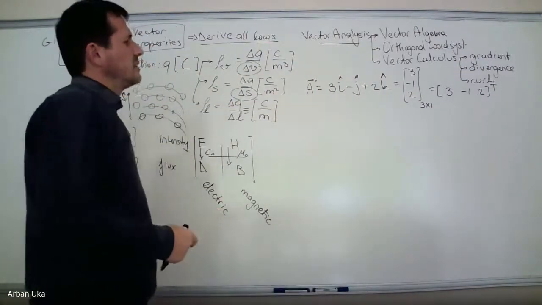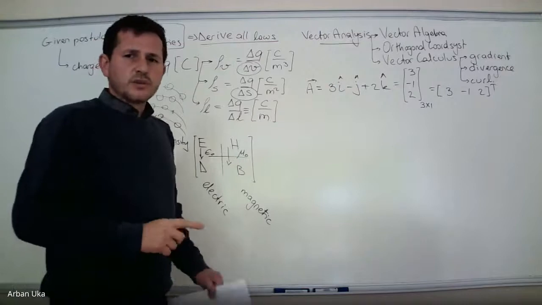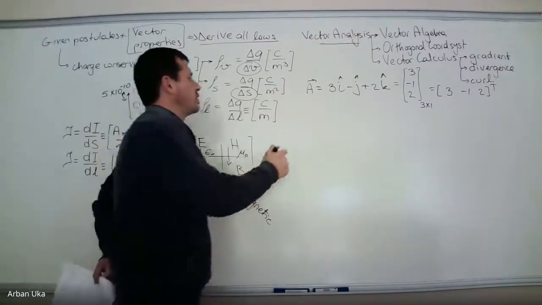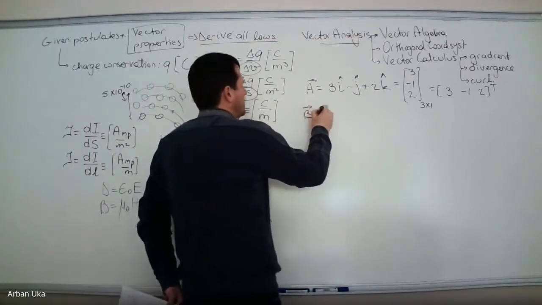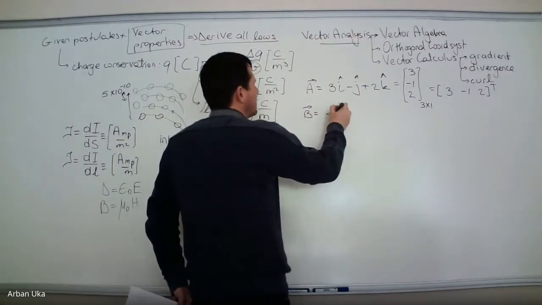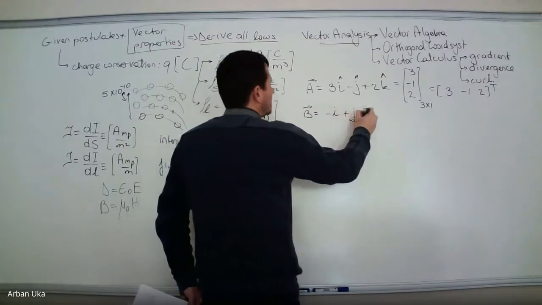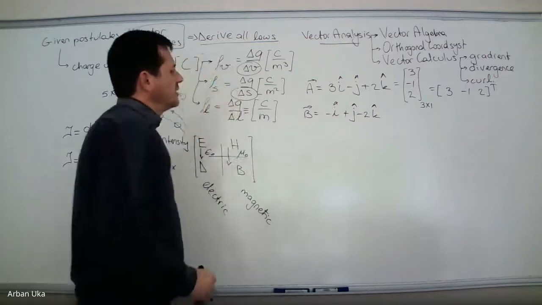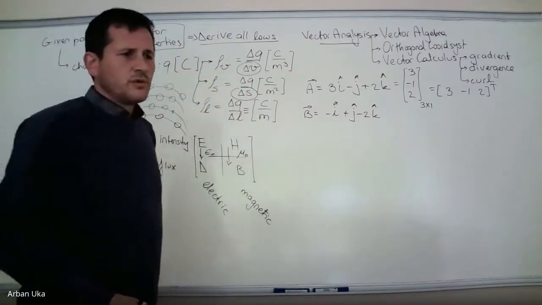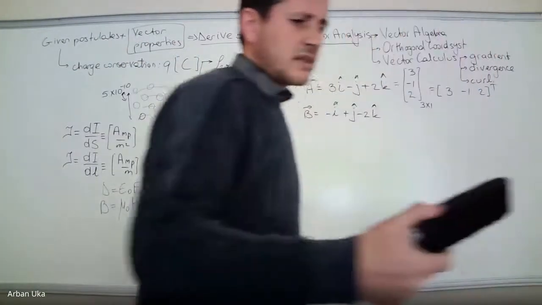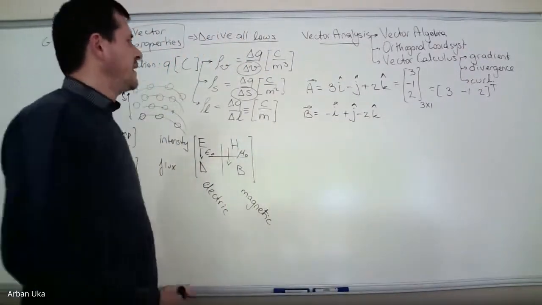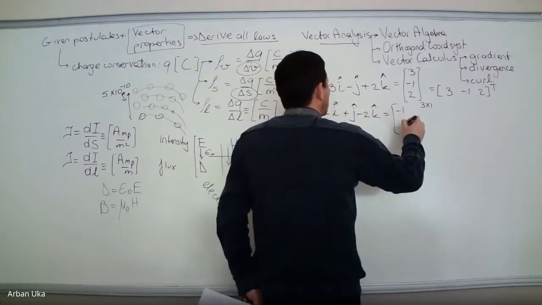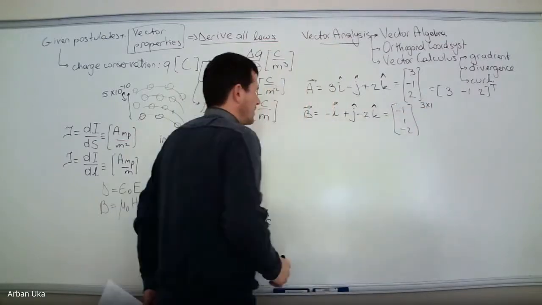In this discussion today, I'm also including the notation and terminology that we're going to follow here together. Then we can have another vector B, which can be denoted as minus i plus j minus 2k. Now, i, j, k denote the x-axis, the y-axis, and the z-axis. So this is what we denote with these. And this is denoted as minus 1, 1, minus 2. This is another vector.